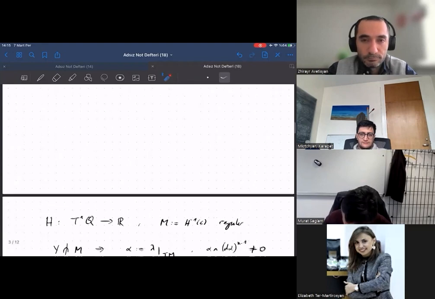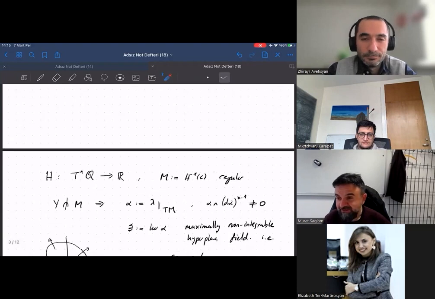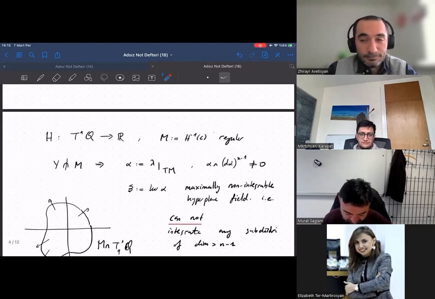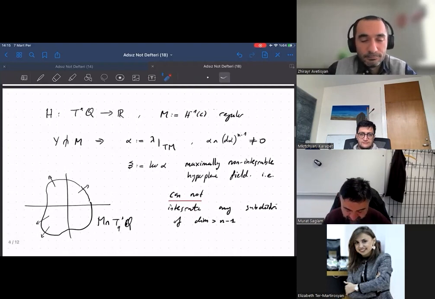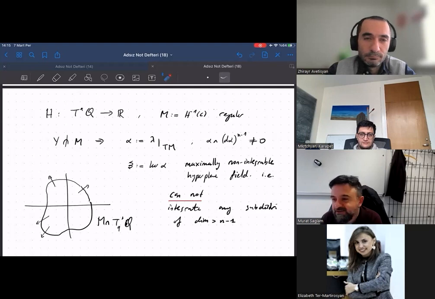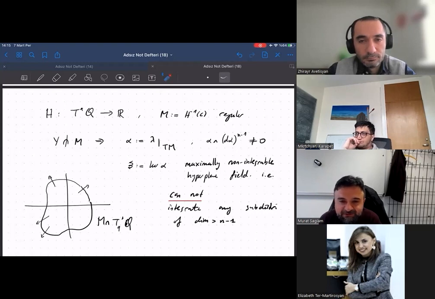Now, what is a contact manifold then? I mean, how does this notion come about? I want to motivate the notion of a contact manifold. So let's say we look again at the phase space. We pick a Hamiltonian. Let's say we have a nice regular level set, which I call M. And of course, this is of codimension 1. So this is now an odd-dimensional manifold.